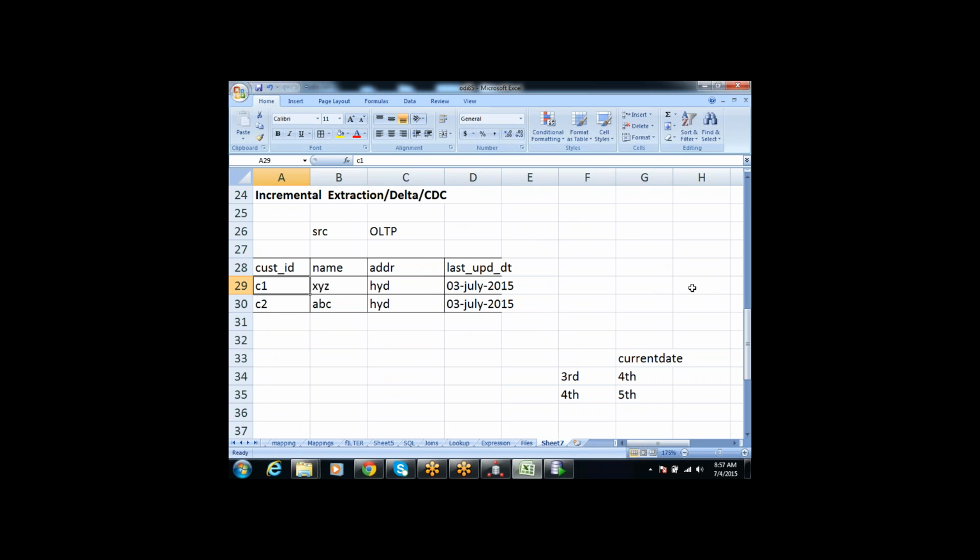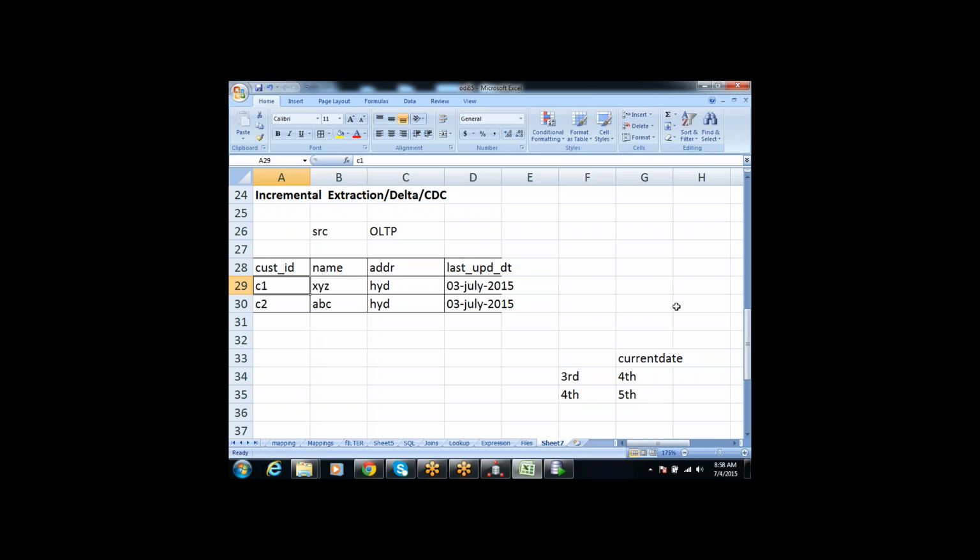If you run the mapping again, how many records will be extracted from here? There is no filter. The source table is directly linked to the target. The first time two records were loaded. If you run the same mapping again, how many will be loaded? Again two, because there is no filter on this table. Similarly with the EMP table: I have 14 records in the EMP table linked to the target. The first time I run it, 14 will be loaded. The second time 14. Every time it is 14 only. In the same way, if you link source and target, first time two, second time two, every time two only.